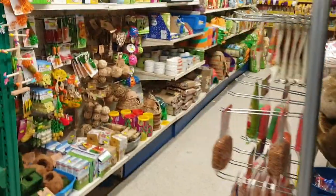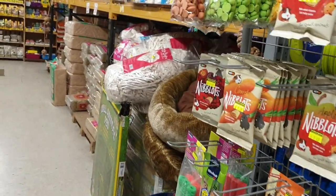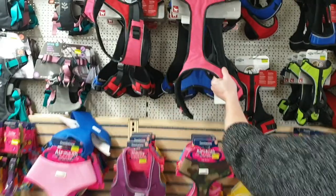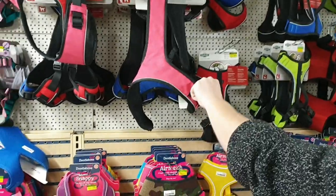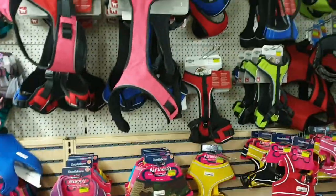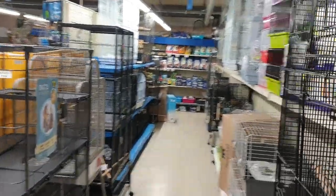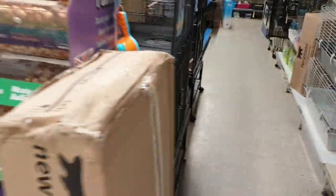Then we move on to our rodent section. We've always got things like hay, straw, and sawdust — we sell that by the thousands, by the pallet loads. All different treats and food for your rodents: rabbit food, guinea pig food, degu, chinchilla, and ferret food, with lots of treats for those as well. Lovely cage section — a huge range of cages for mice, hamsters, guinea pigs, rabbits, and birds, and the cage section's always changing. We also have our little sweet shop biscuit bakery — we sell loads and loads of that stuff.